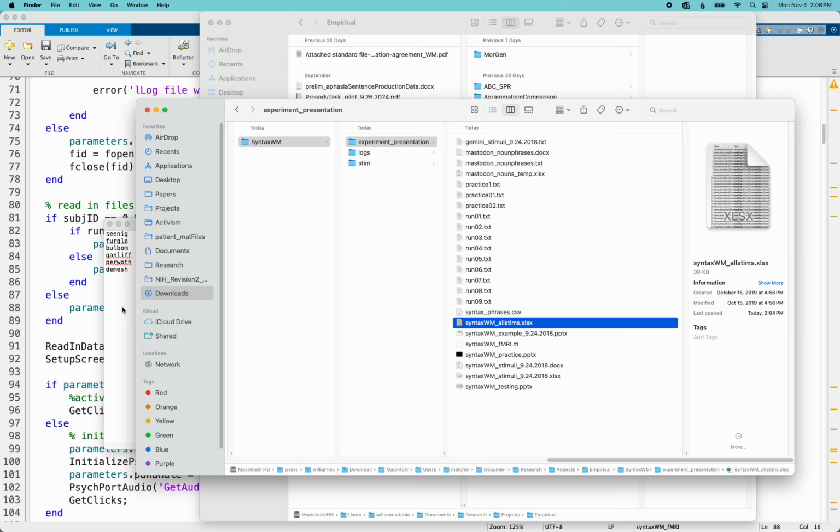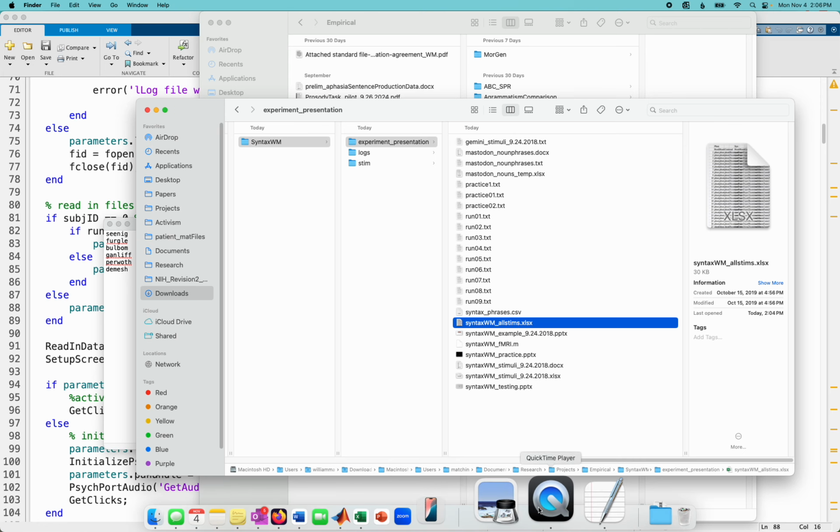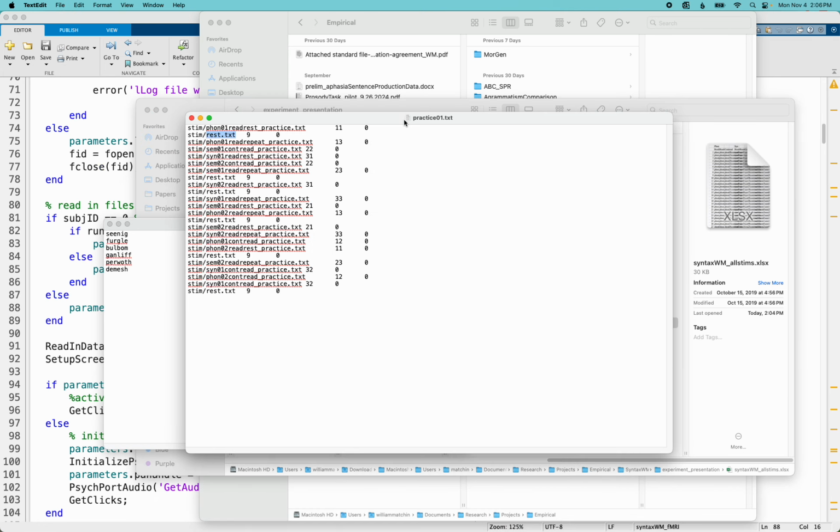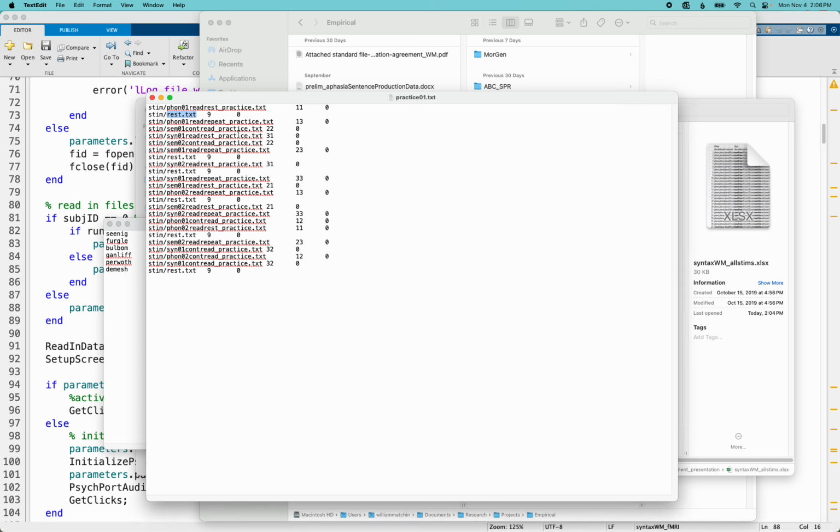But when we do that, we don't want it to be completely random, because if you see the order here that we have for this run, we don't want to have all the stimuli in a row and then all the rest at the end. That's not good, because we want rest interspersed throughout. We don't want to have the same condition 20 times in a row, because that could happen if we randomize. So here what I did is I randomized the order and then I manually changed it. You could do that in Matlab, but it's annoying because you have to have if this happens, change it, but if that happens again, then change it again. It's annoying to program that. It's actually happening in that code that I wrote.